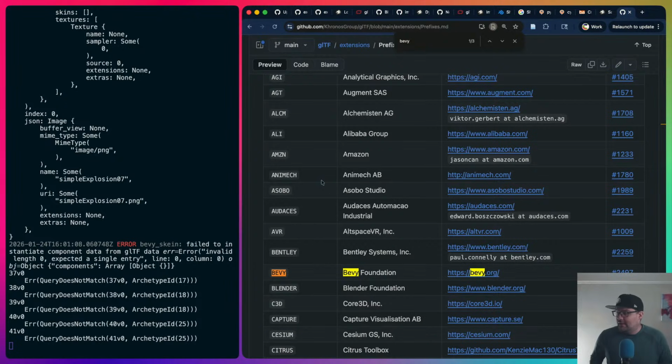So Bevy has the prefix. So I'm using Bevy underscore Skein. That is not going to be conflicted with anybody else unless they decide to try to take over the Skein namespace, if that makes sense. So not too worried about that.